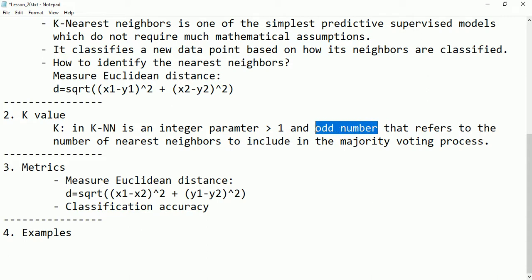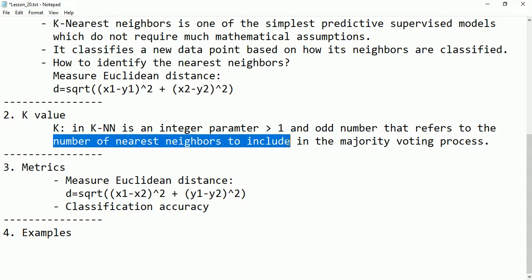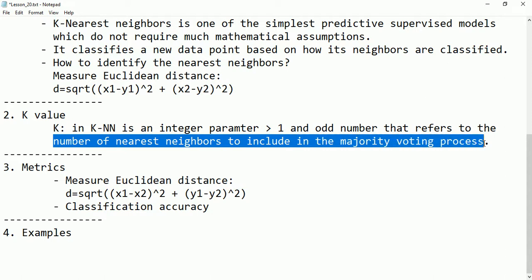So it should be 5 or 3, then we can say how many are good and how many are bad, and very easily we can take the decision. So it should be greater than 1, an odd number that refers to the number of nearest neighbors to include in the majority voting process. You have to understand this, it is simple.